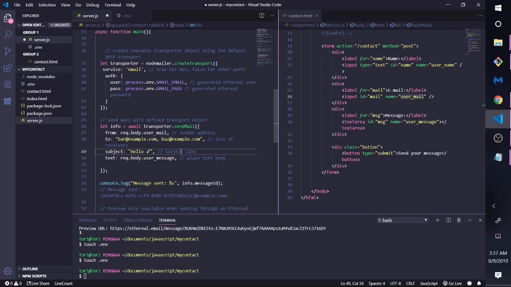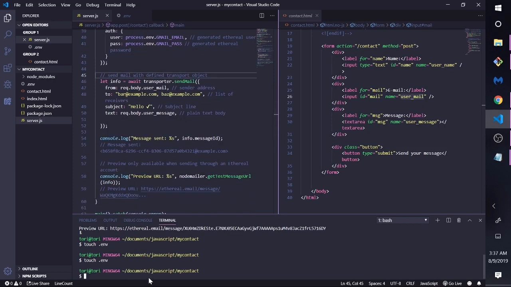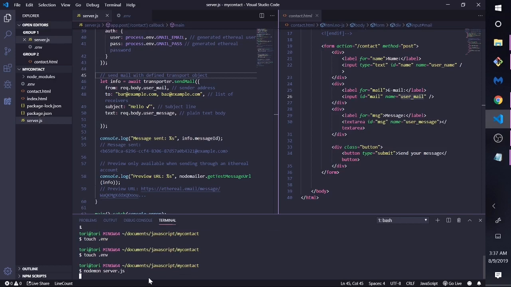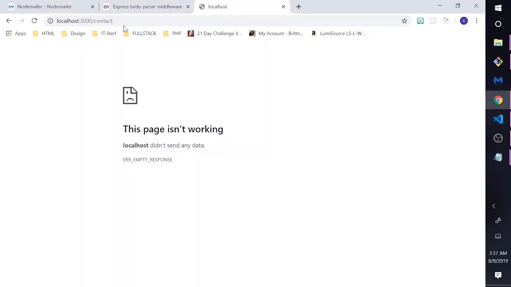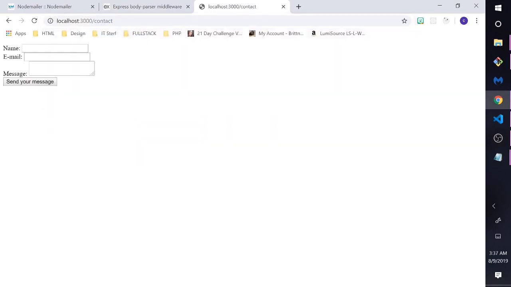So let's go ahead and see if we can test this out and see if our creds work. And again, I'm using a less secured app, so you want to make sure that that feature is toggled on. And let's see if we get any errors or if this works for us. So I'll start the server, and I'm going to use the up arrow this time to start it. And I'm going to go to our entry point. This time I'm going to type a message and see if it works.